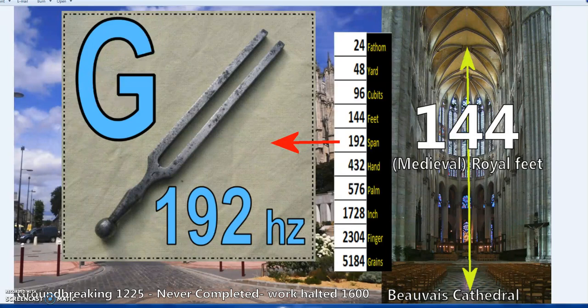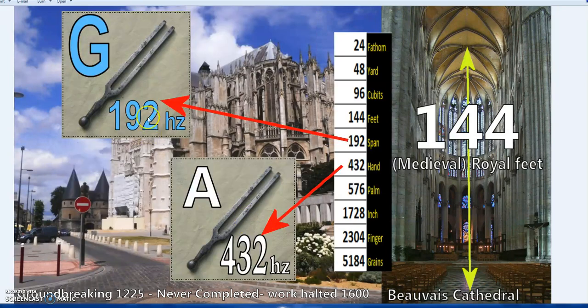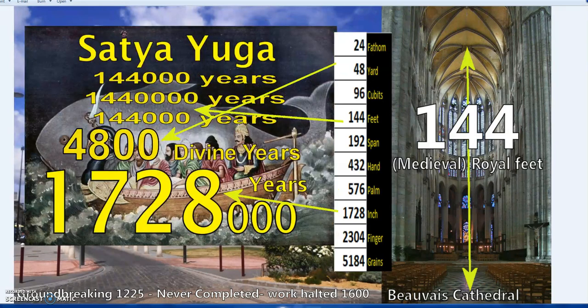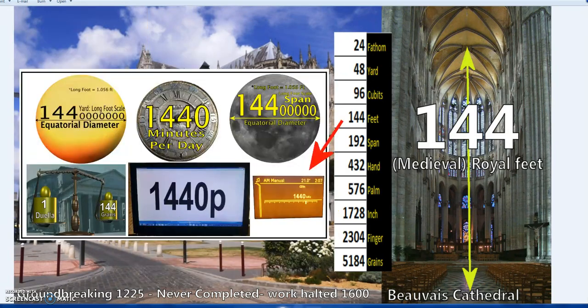G, 192 hertz, but also 432 and 192. You see how musical scales will also tend to harmonize around these measures. And also Mayan, but also the Yugas will have significance there. But 144, very cool number, both the sun and the moon, but also 1440 minutes per day. Ancient weight scales, still up to now in screen resolution, and here in Australia, even the way that they've set up the AM band to bring us always to these very beautiful, lovely numbers which run along here.